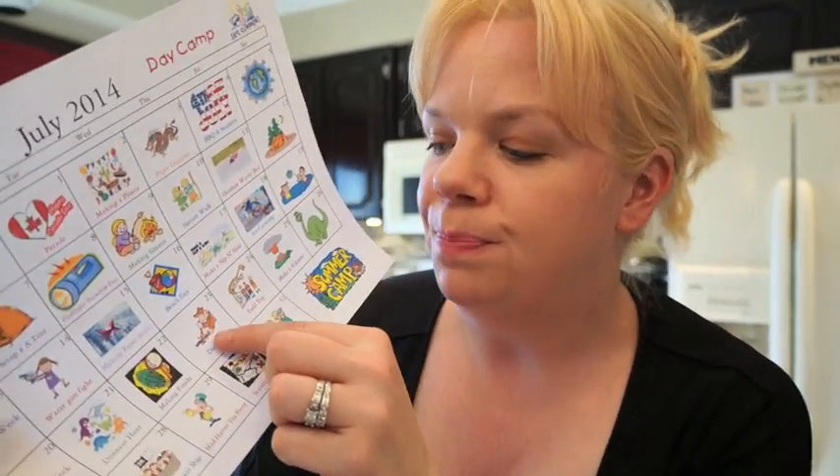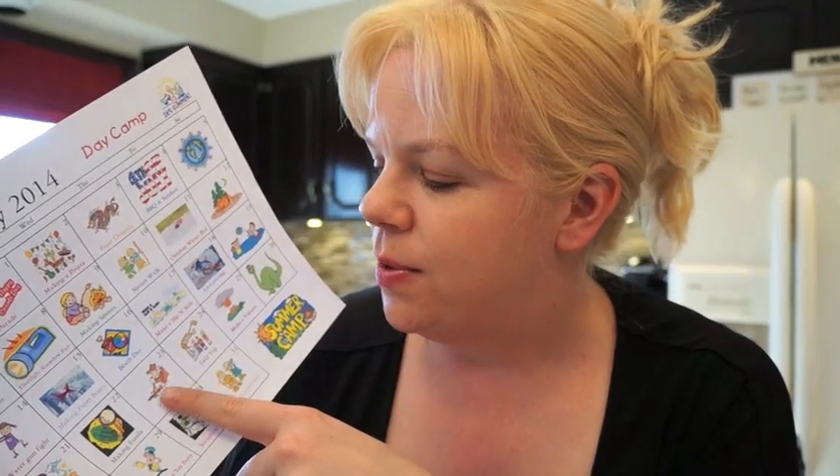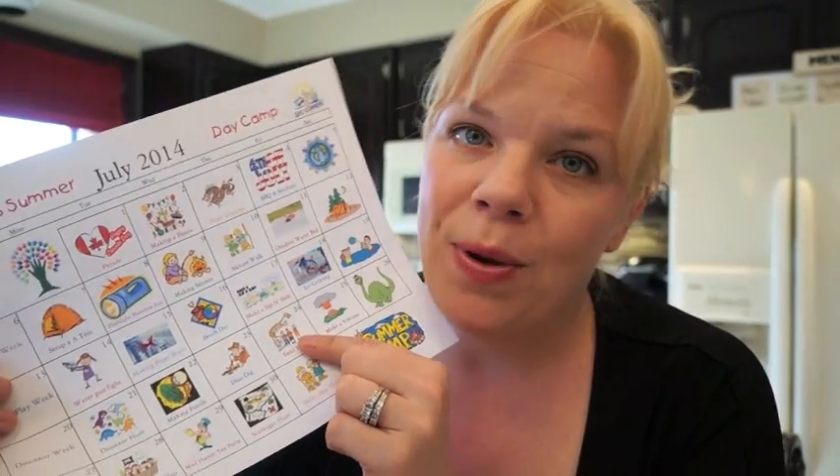You can also use rice or corn in a tote, bury the dinosaurs and fossils underneath, and have the kids dig like paleontologists to find them. You can talk a bit about paleontologists and education while they do the dino dig. Next we're having a field trip to a dinosaur museum — or you could watch dinosaur movies like Land Before Time.